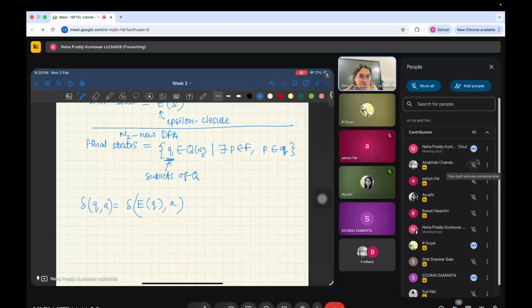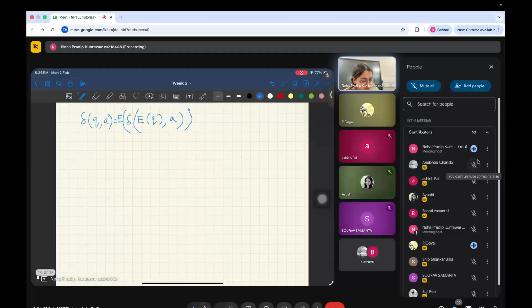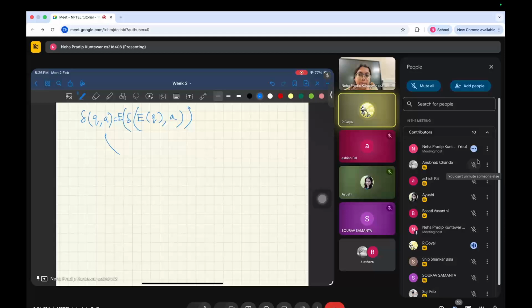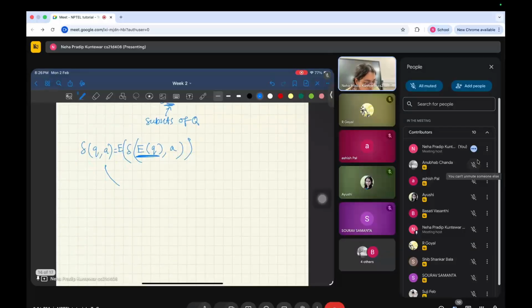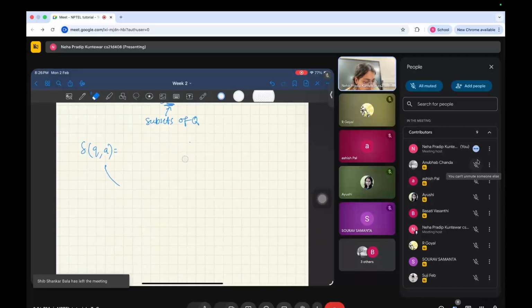Okay, but somewhere a union symbol should also occur here. Yeah, this is a shortcut that I did, but let me write it completely.